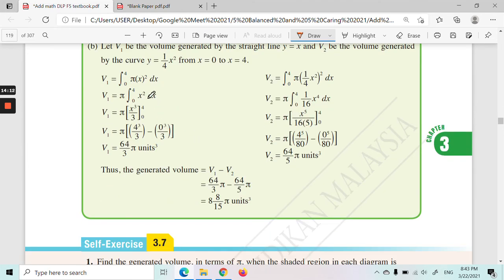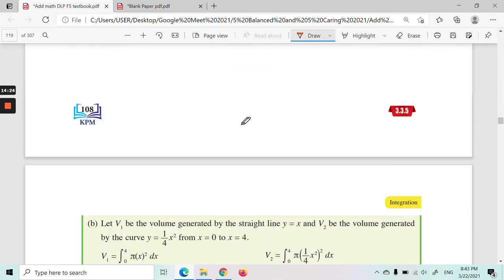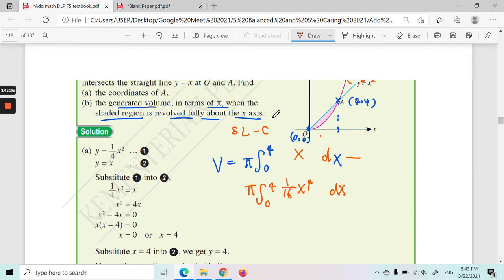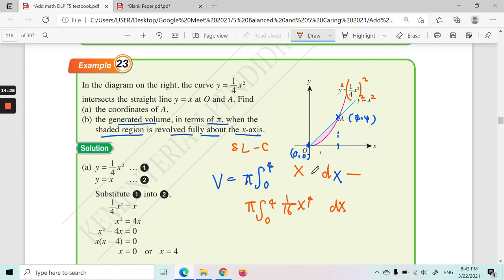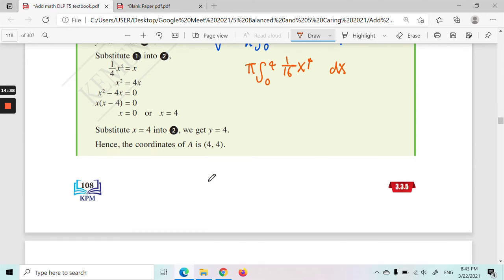So for these cases, you do it separately. Let's see. Here is x to the power 2, so x power 2 becomes plus 1, power plus 1 divided by the power. Then substitute, get the answer. That is the volume for number 1. Just now, why did I put x? I forgot the x squared. Because you need to substitute y squared, right? Just now I wrote y squared, so substitute x squared here. This one is squared. I wrote it wrongly just now.